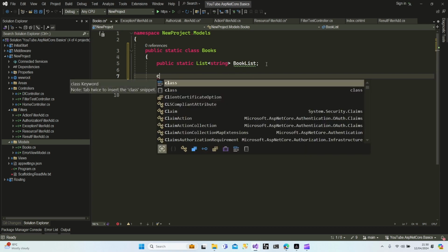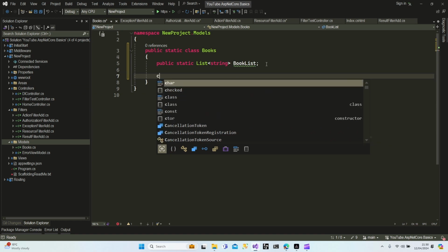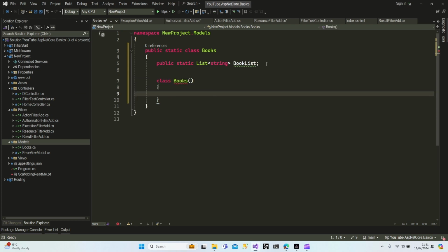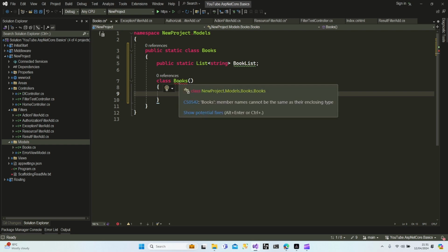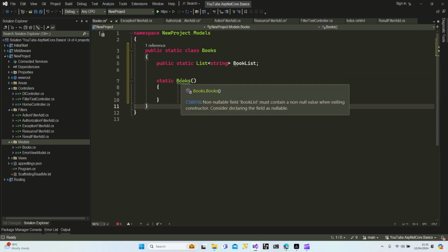Class Books, right? Is there any problem? Can't be the same as your enclosing type. Okay, let's say static Books.